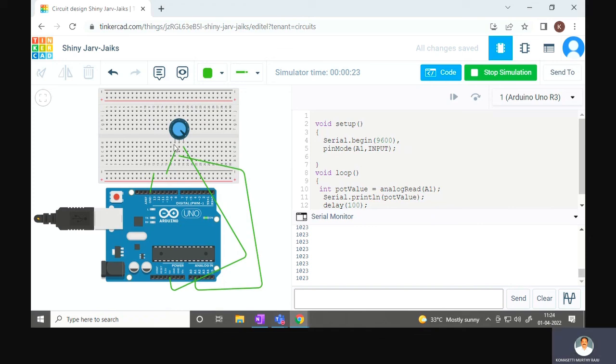Terminal 1 is connected to ground, and terminal 2 is connected to 5 volts. The wiper is connected to the analog pin of the Arduino board. Therefore, by changing this value from 0 to 5 volts, it provides 0 to 1023 digital values.